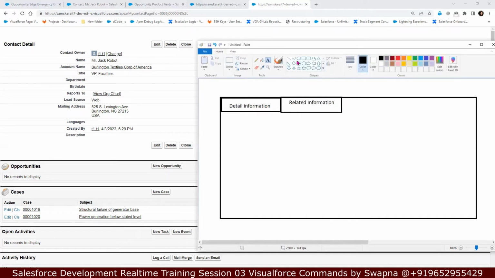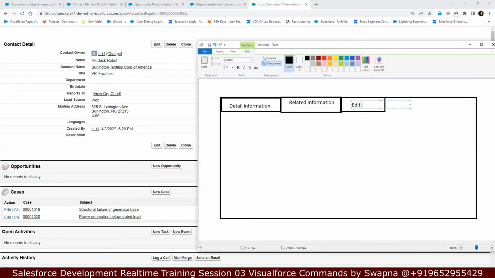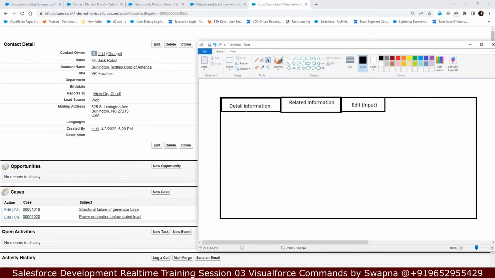And the last tab, let's assume there are 3 tabs. The last tab is for edit. That means this is for input, I can add the input fields, everything. If I click on this tab, it should show me detailed information, that is name, account name, title, department, birth date, everything till the description.